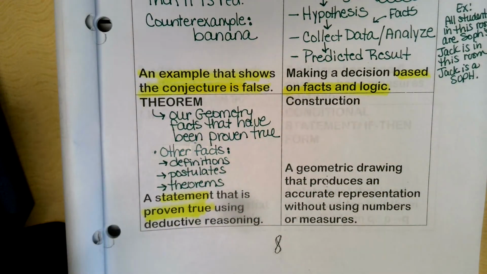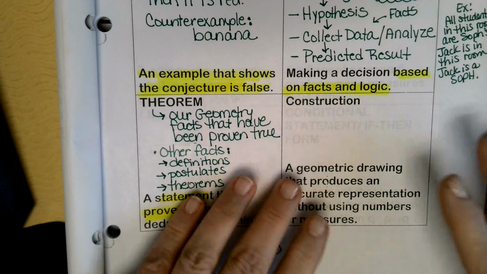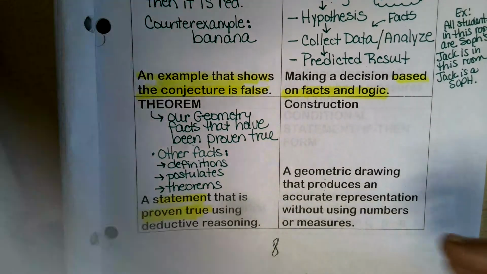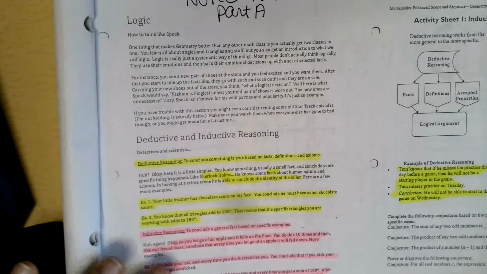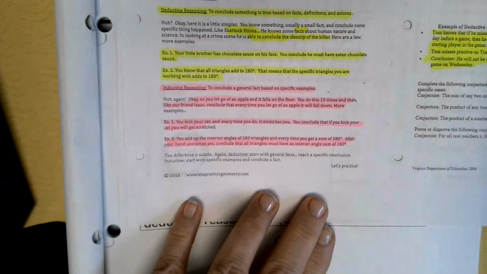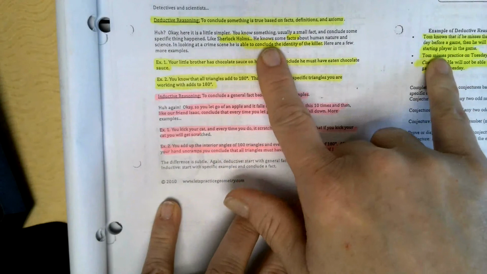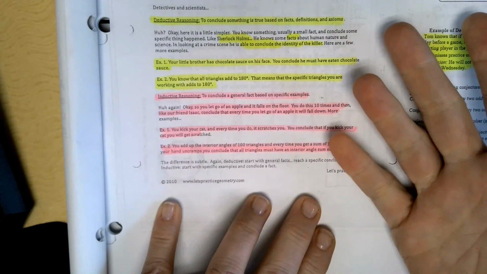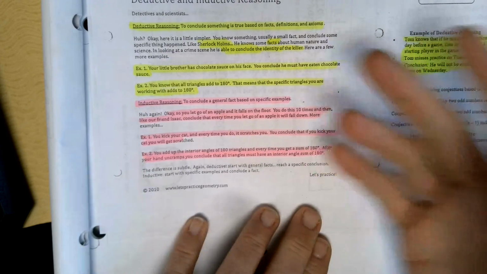Okay, so that is all that. A little bit crazy, but when you see what we get into with the work, we're not going to go very deep into this. It's just something we need to touch on lightly. So go to your notes. They're kind of turned sideways. I'm not going to read all this to you. Just wanted to point out some things in yellow. I made yellow deductive and I made pink inductive. So this just has some good examples for you to go back and look at if you need to study.